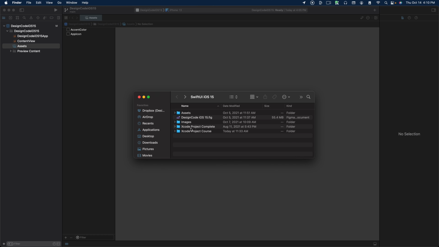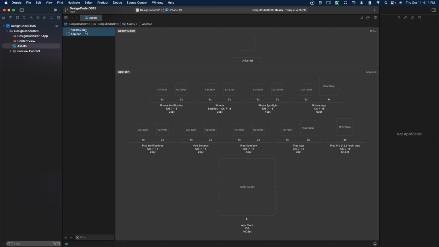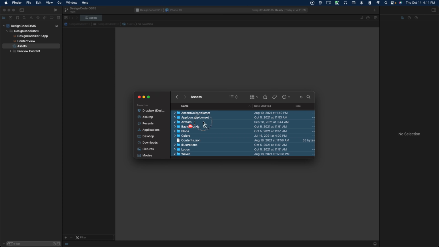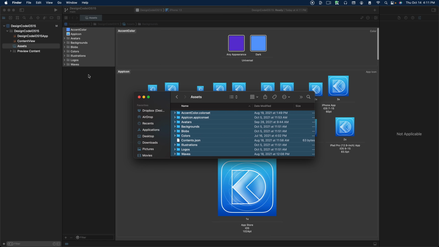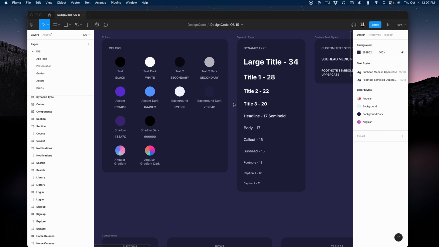Now, if you don't want to follow that, you can just go to the assets folder, double click on it, select all, so using Command A in your keyboard, and then drag and drop the entire thing. But before you do that, make sure to delete these two. So accent color and app icon. Now we're going to go back to the folder and drag and drop the entire thing. Once you have this done, then you have all your assets set up. From here, you can just move to the next section. So this part is optional because you can just drag and drop all the assets that are prepared for you.